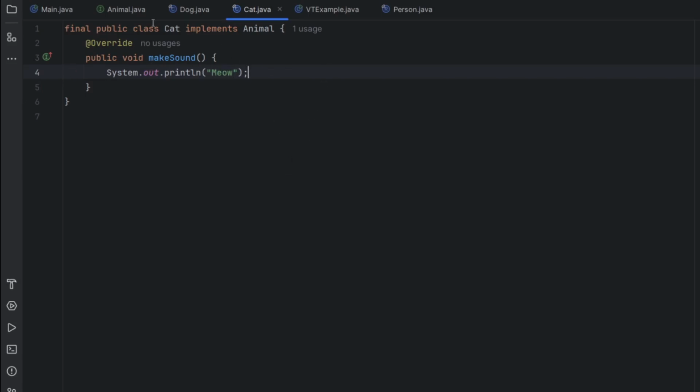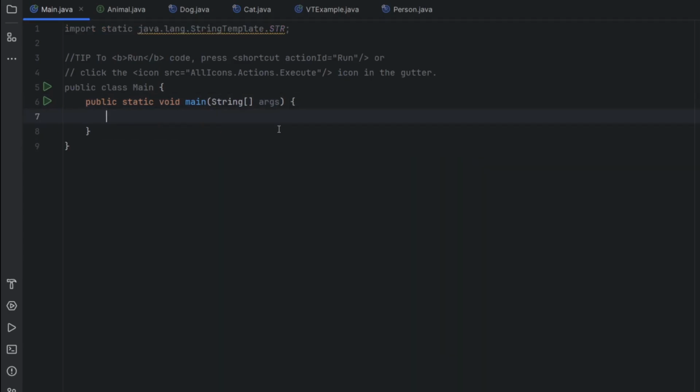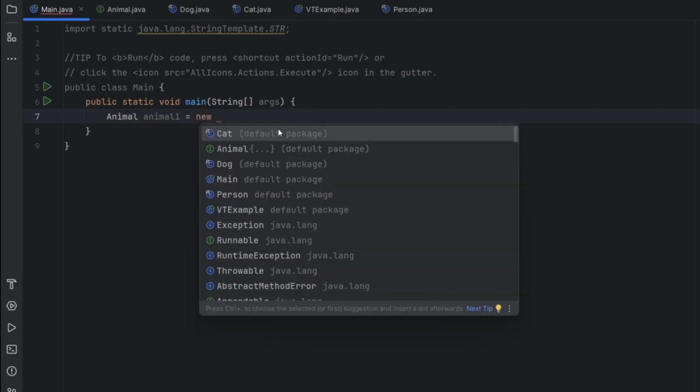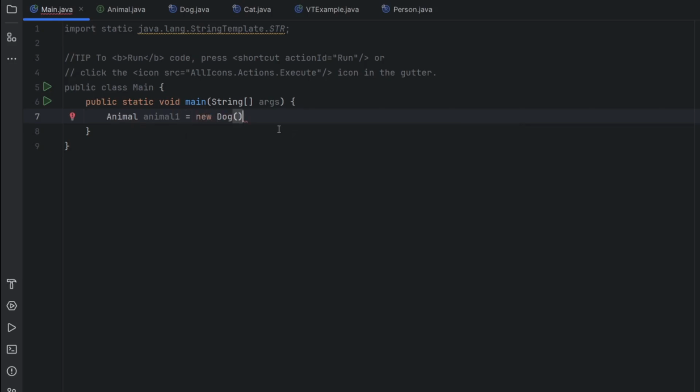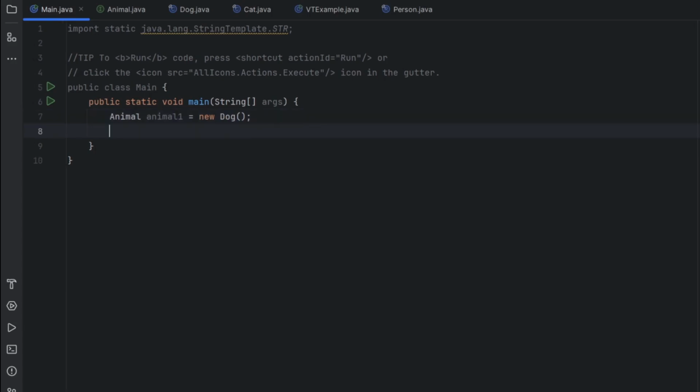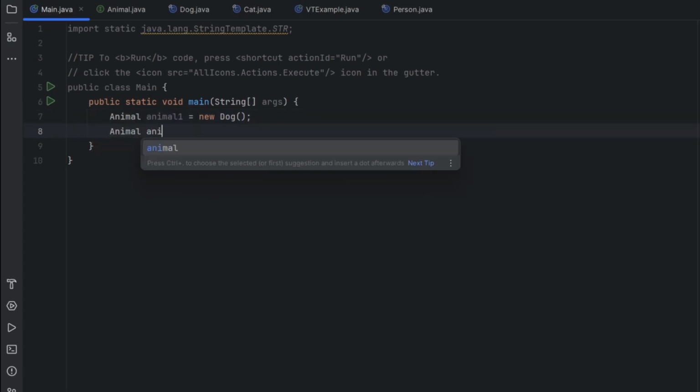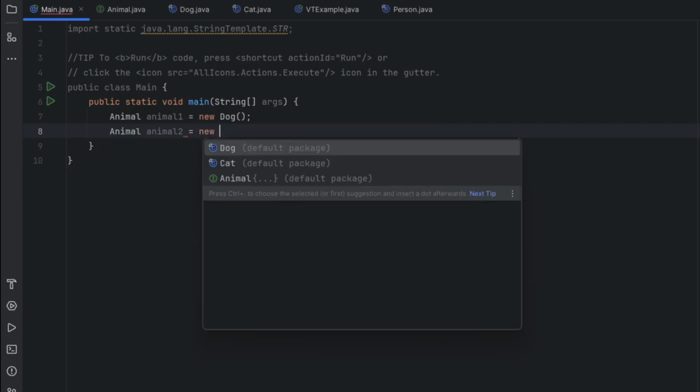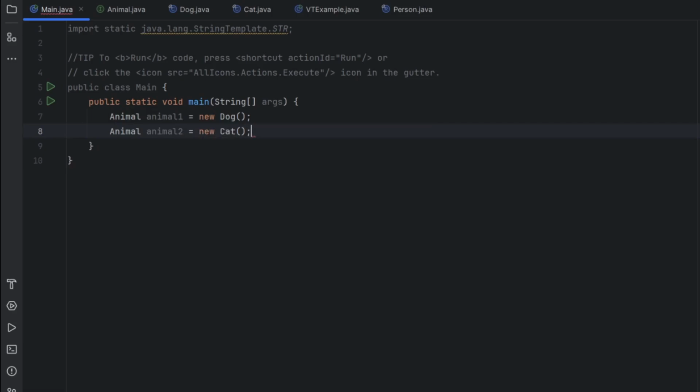Alright, now let's use these in our main. So here I'll just say Animal animal1 equals new, and first let's do Dog, and then Animal animal2 new Cat.